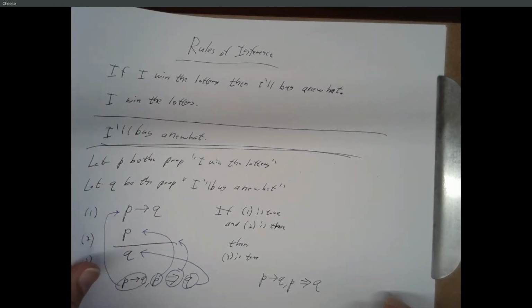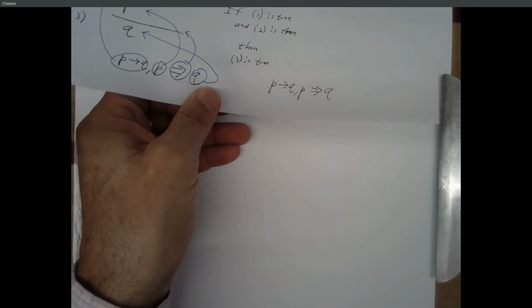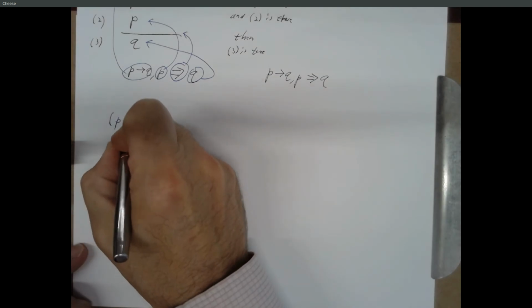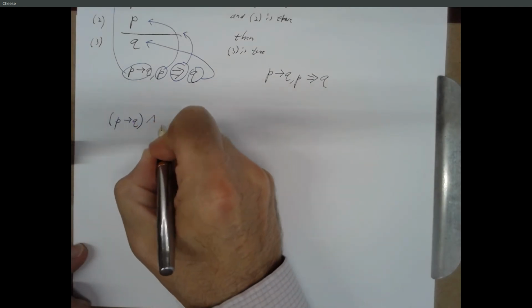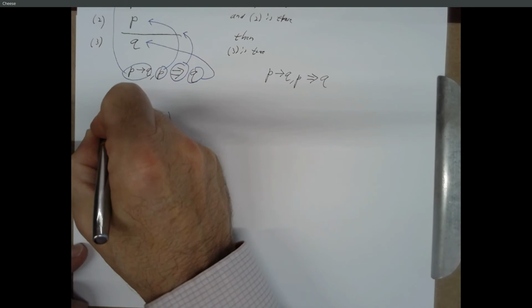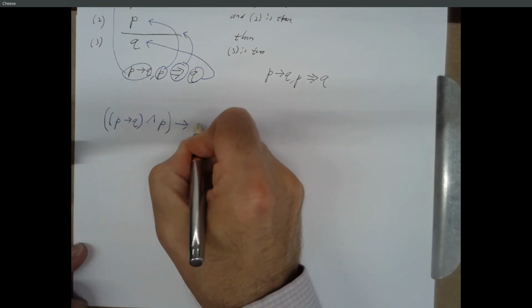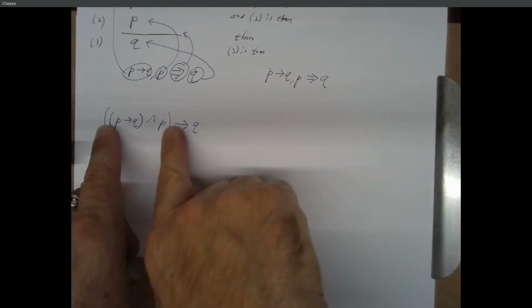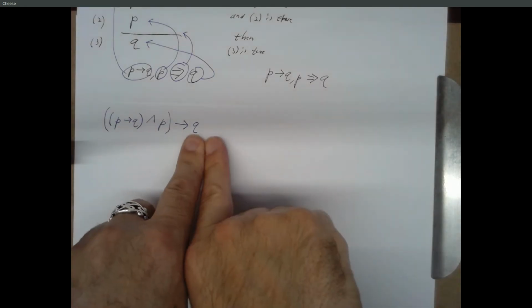We could also write this a different way. We could say, given P arrow Q and given P, if all of that is true, then Q is true. That's too many arrows in parentheses, so we don't usually write it like that. But this is definitely a true statement. If this is true and that is true, then all of that implies that Q is true.